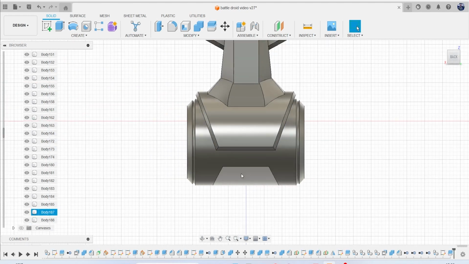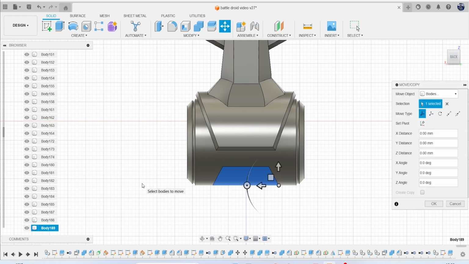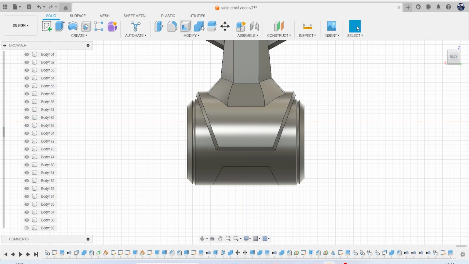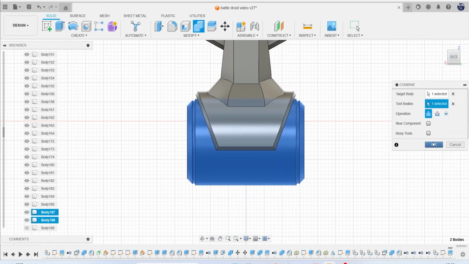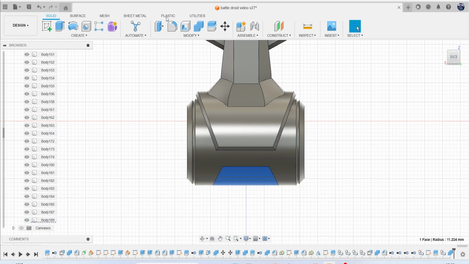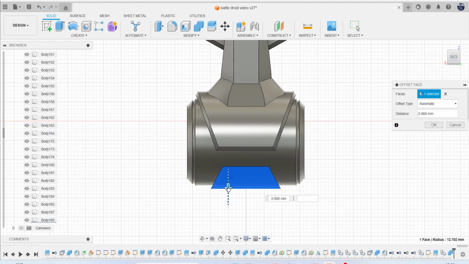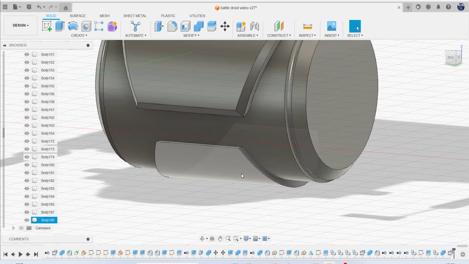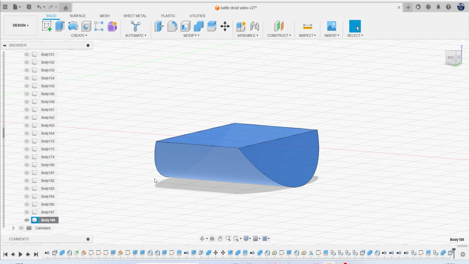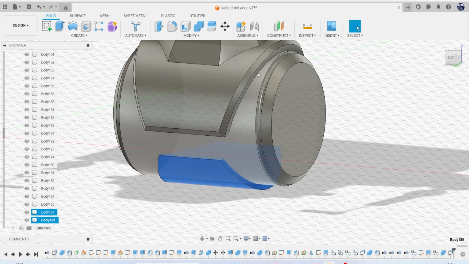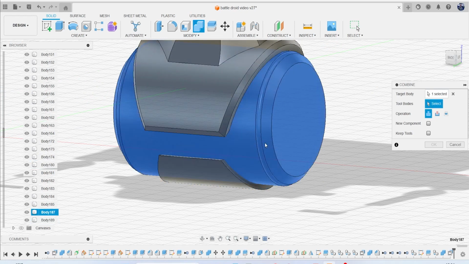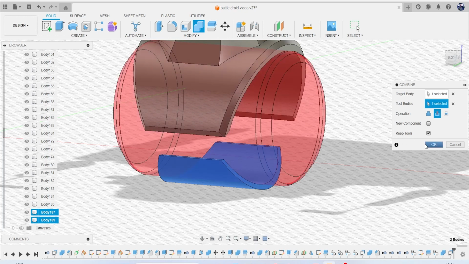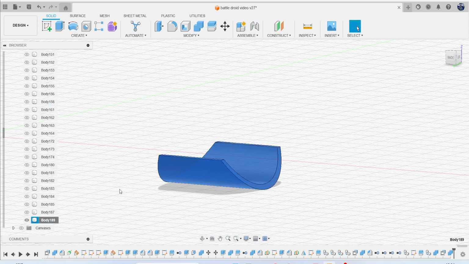Okay, this one, let's Control C, Control V, take a copy of it, hide that for a second and just combine those back together again. Now I've got that, let's grab that, let's press pull up a bit, like that. Isolate. Let's combine cuts. Keep the tool there. So we want to use the tool, target body, and use the cut body. There we go. Now let's isolate.